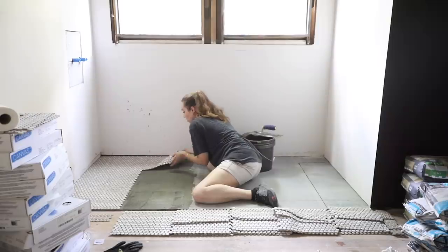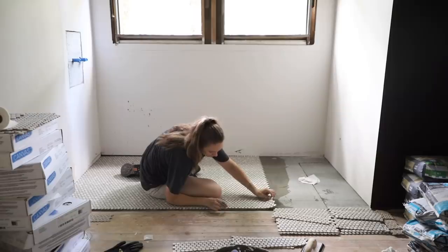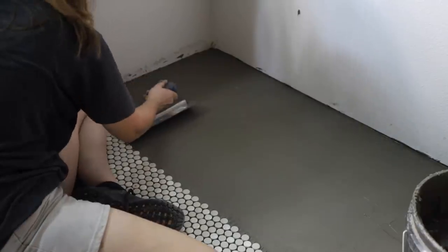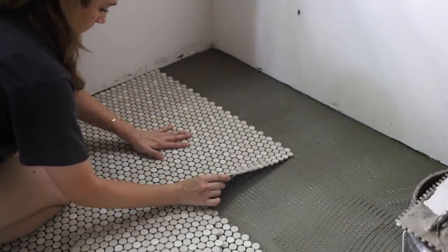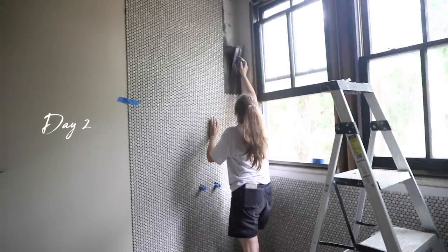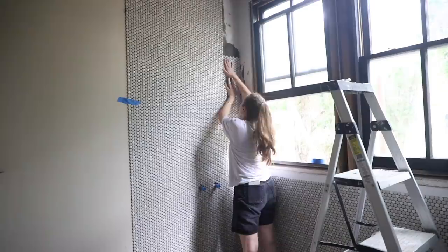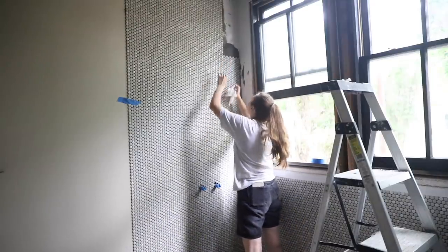Some things I learned after this process: you need to have some kind of wet rag nearby, because I was getting mortar on my hands and then on the tile. I was washing my hands after every row, just rinsing them off. You also need a cloth to wipe the thinset off the tile so it doesn't dry on top. Mortar doesn't dry super fast, so I was able to lay all my pieces out, make sure each row was straight on each edge, and then zhuzh them to fit. I was doing a lot of zhuzhing.